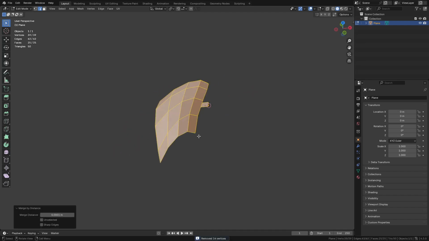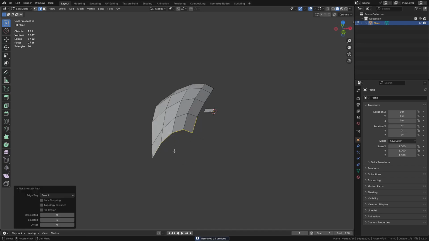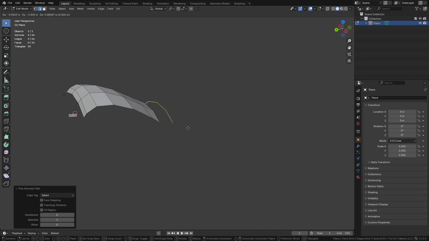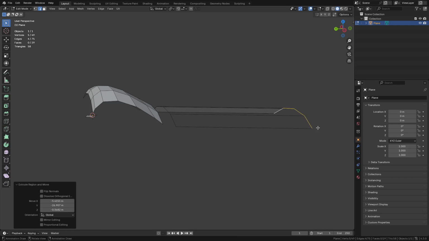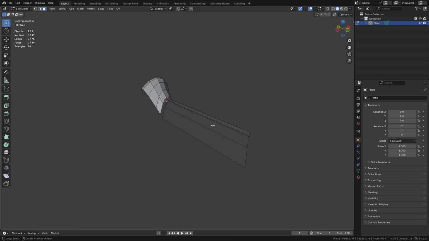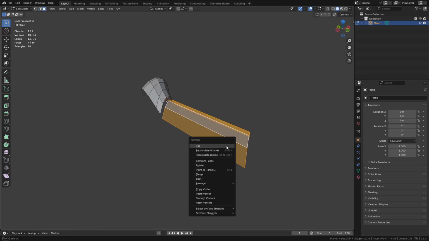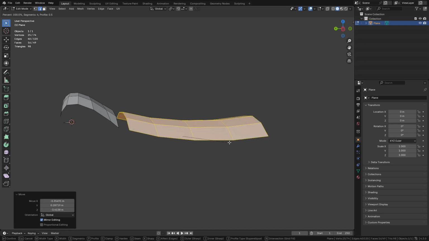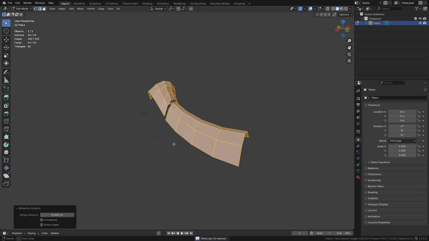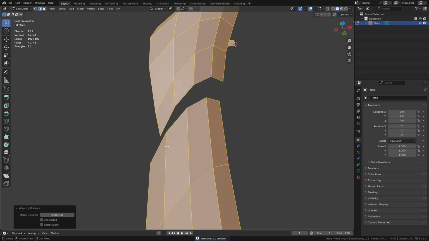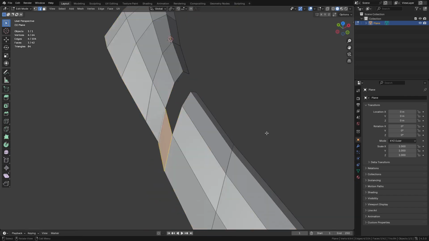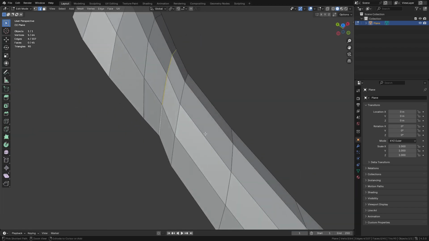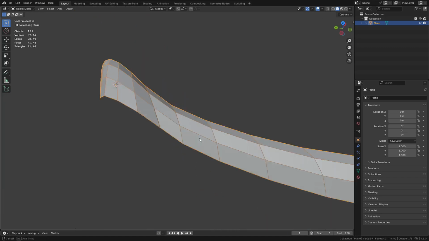Now you can do entire objects in different little sections or patches like this as well. So a lot of times you might be doing vehicles or whatever the case. Maybe you want to do something like this. You can see when we extrude, they kind of go the opposite of what we want. So we maybe flip those real quick. And we do this. Maybe we want to add a little bit of a curve, not too much of one maybe. We could do that. Now, later on, we could just maybe fill these together. They don't quite match up because we're kind of rushing through this, but you could try dissolving that maybe. Who knows? And there you go.